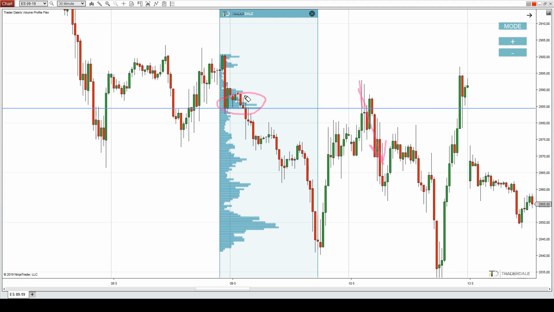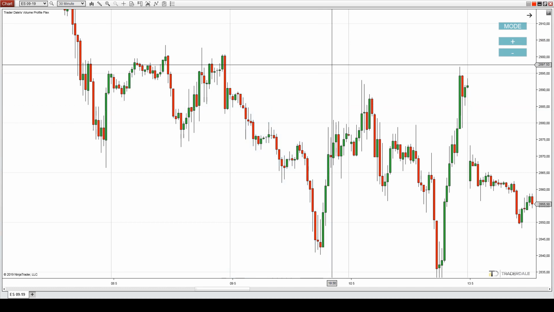Alright, so this was the third volume cluster to trade on that day. Not really a good trading day in my opinion, as the setup didn't really work. But when you are trading, you need to be aware that there is not a strategy that will have a 100% winning ratio, so there will always be some losers.